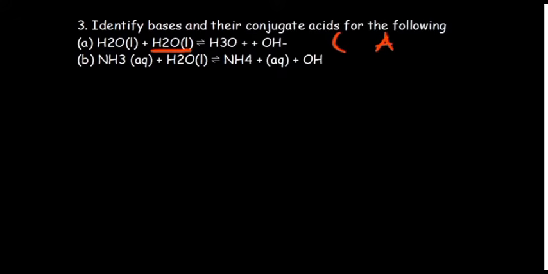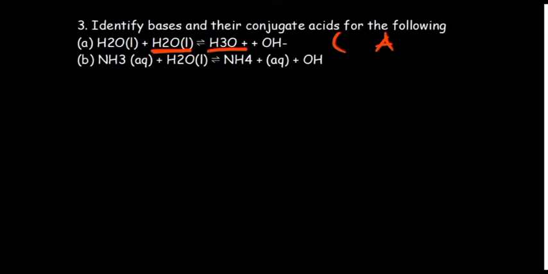Water is able to act as a base as well as an acid with itself to form a hydronium ion and a hydroxide ion. So at that point, what we are saying is that is our base. Then the conjugate acid is something that has the ability of losing a proton on the other side. So basically the hydronium ion is the conjugate acid, because it's able to lose a proton and go back to its acidic form.